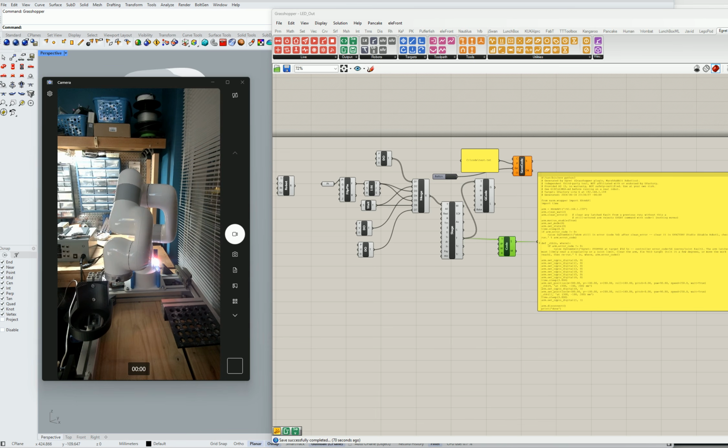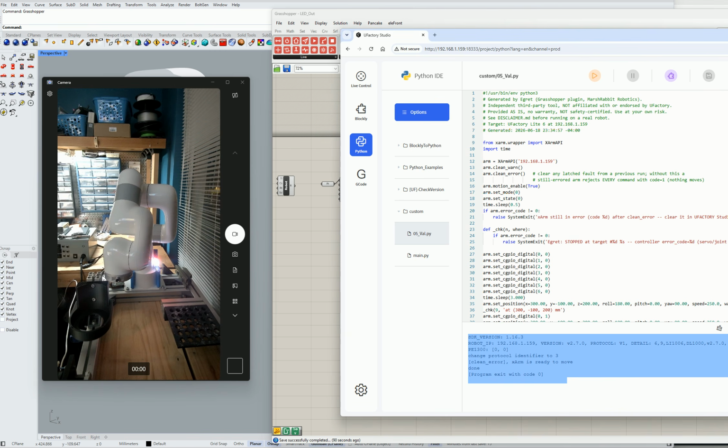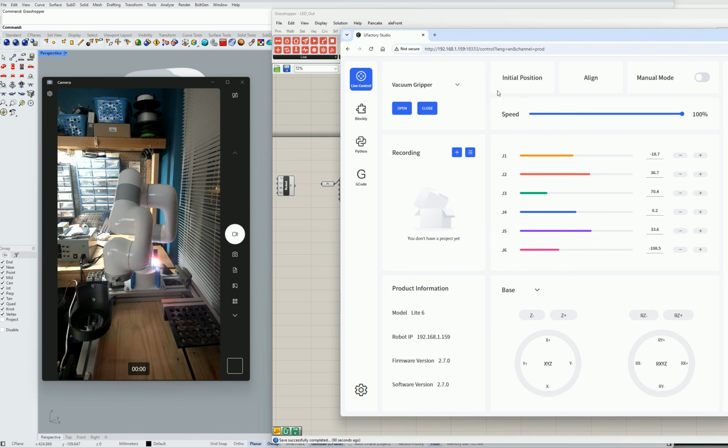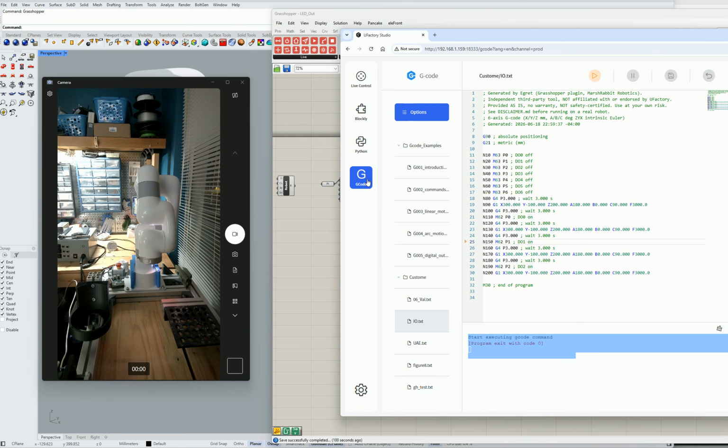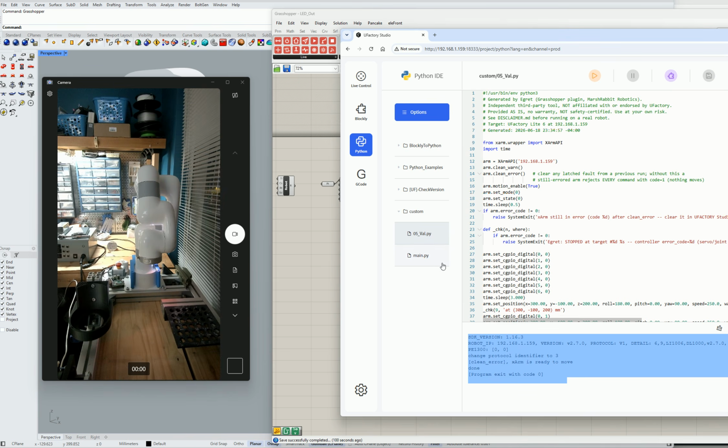Okay, in this video, we're going to explore using digital outputs with Egret. This is a pretty simple test. I have 24-volt LEDs attached to the Lite6, and I'm just going to turn on and off the output of the digital pins, and you can see the lights turn on and off. So I'll just go ahead and reset this back to the initial position. The initial position blocks the LED, so I'll just run this code and you'll see it run.